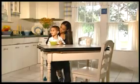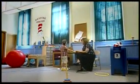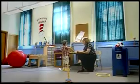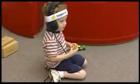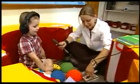We've had him evaluated for autism. He's not quite on the spectrum just yet, but he does show some tendencies. Many individuals don't realize that your ear muscles need to be strong enough to do their job. Sometimes with ear infections, or other environmental factors, we see that those muscles have weakened, and that's what this program is devised to do, to strengthen those middle ear muscles.